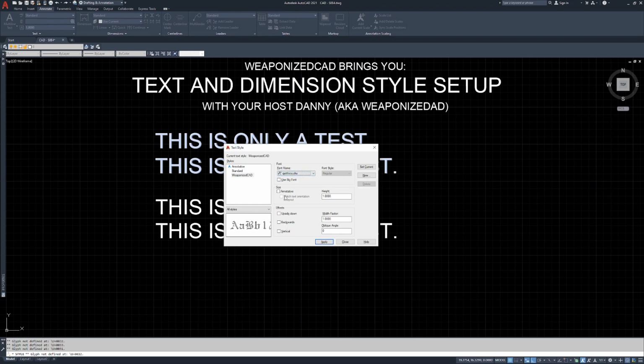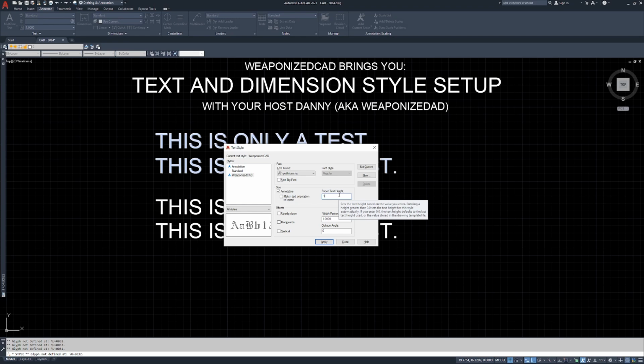Gothic E. We're going to turn on annotative, which we haven't gotten into yet, but we will. We're going to set paper text height to 0.1. Now, the reason that we set it to 0.1 is because 0.1 looks the best when plotting different scales. It scales to 1/8 of an inch, regardless of how the drawing was drawn, regardless of how the viewport is set up, which we also haven't gotten into. It's going to come into play more when we get into annotative settings.